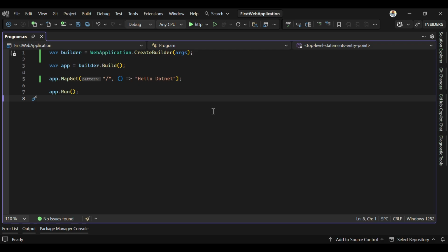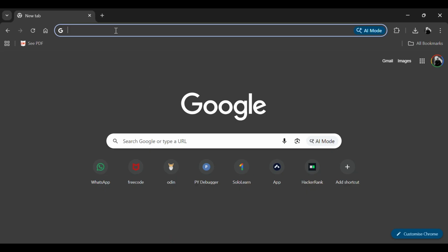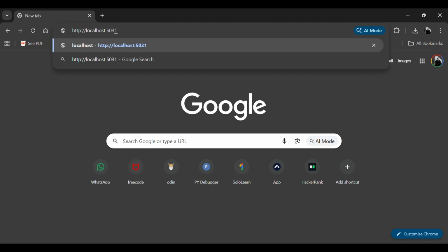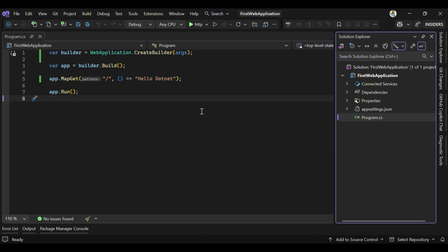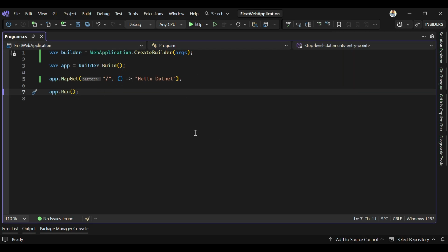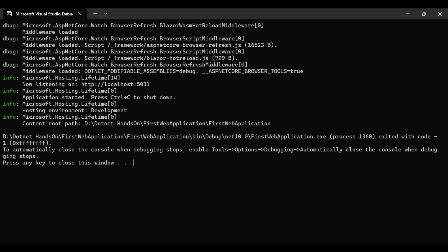Let me prove that without an application server, our application code can't process anything and provide a response back to the client. Let's send one request from one of the clients. I'll paste this URL and click enter. We can see Kestrel is not running and also we are not running this project. As we can see, the client says that the site can't be reached because the server is down. So this is the main use case of the application servers.